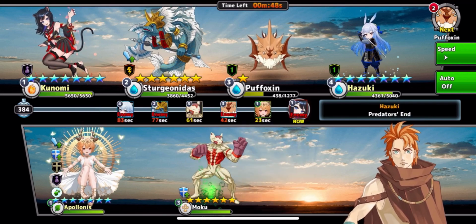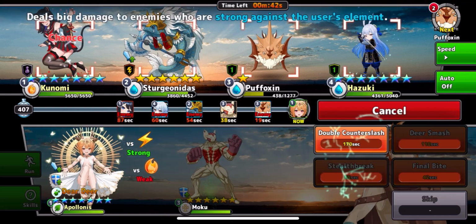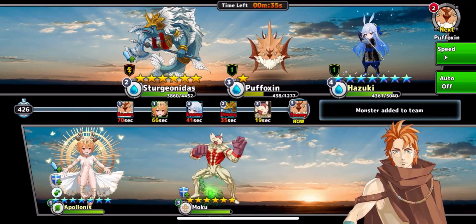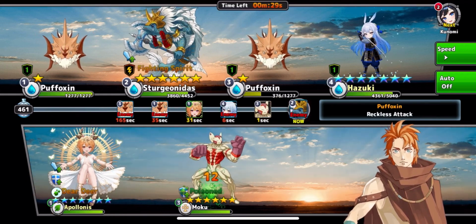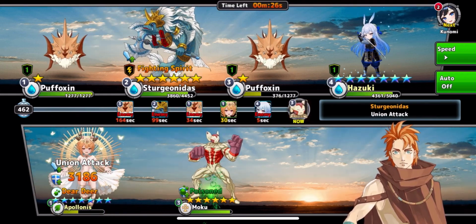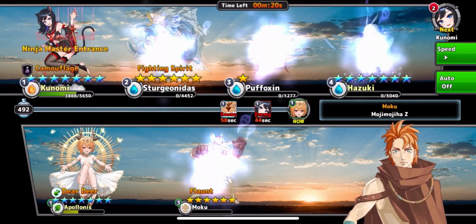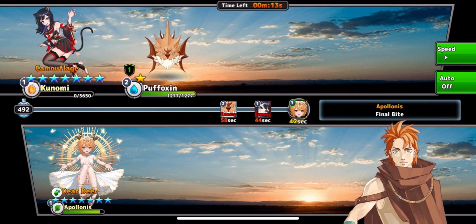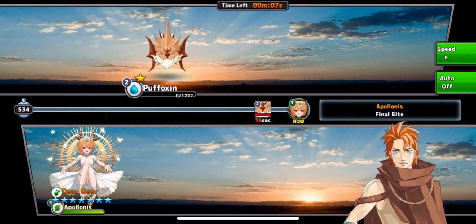Hazuki here kills Goo Dragon. Kunomi goes for Polonus with the shield, so that's fine. I go for the stealth break on Kunomi. Her revenge goes off. Puff Oxen just going to do reckless attack, whatever. The Sturgeonitis doesn't have enough attack to kill through the Apollonus defense buff. I go for Moji Moha Z because I can eat the Death Revenges, and then that just leaves Apollonus for the final bite, and I'm able to clean up this one.